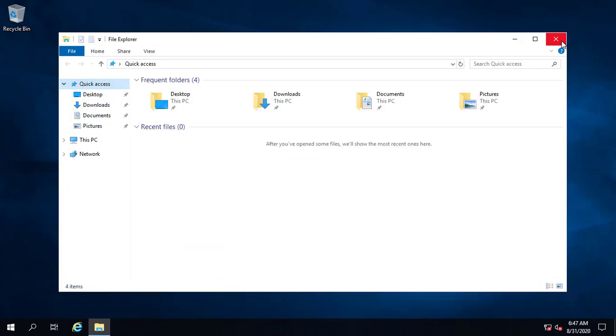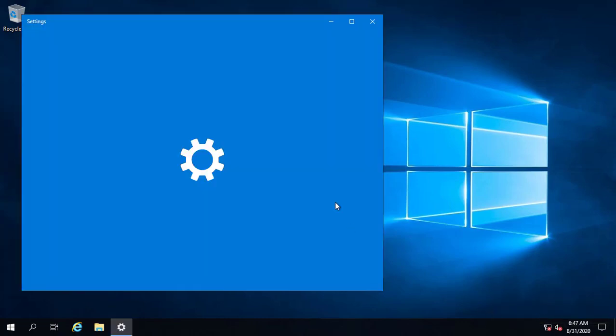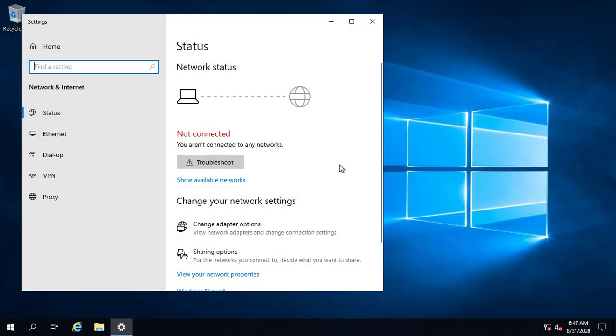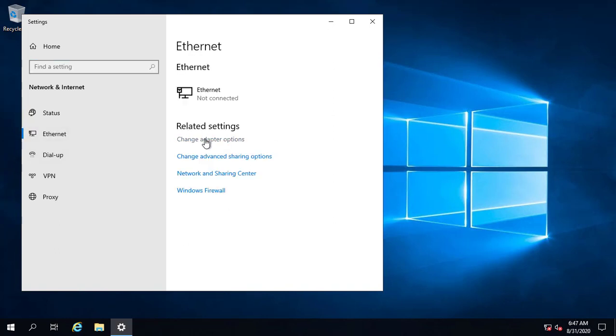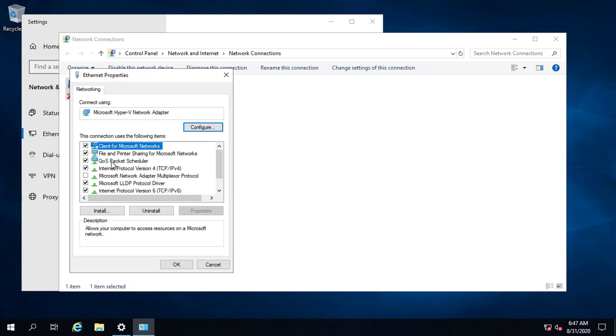The other thing, after giving the computer name, is to assign an IP address. Here you can see that I don't have internet because I have not connected any internet settings for this virtual machine. But I will show you how to assign an IP address. Right click on Ethernet and go to properties. By default there are some settings already selected. Double click on Internet Protocol Version 4.